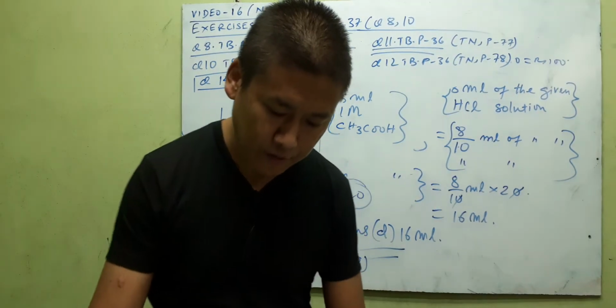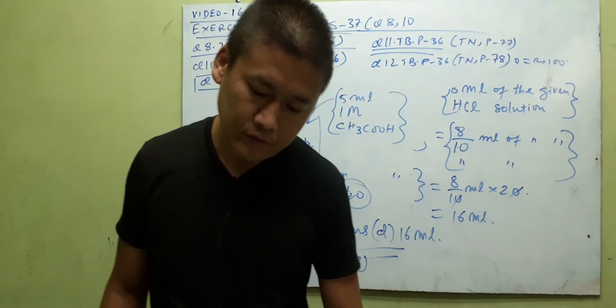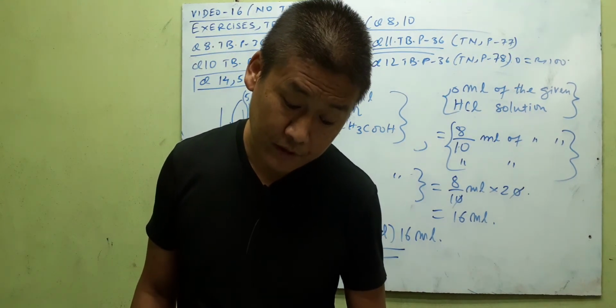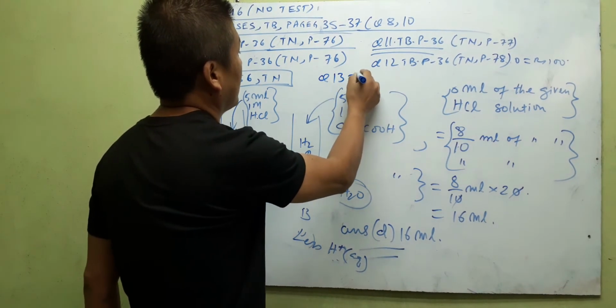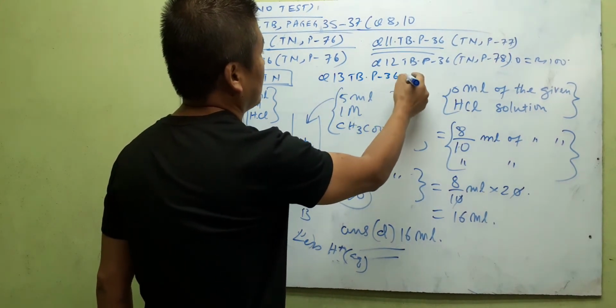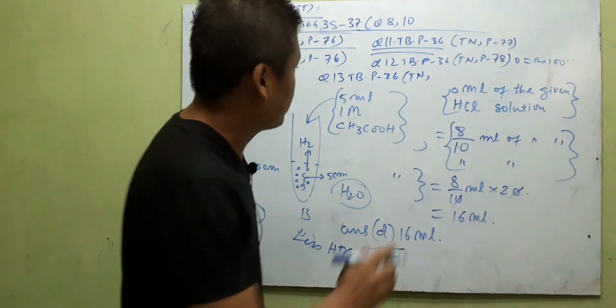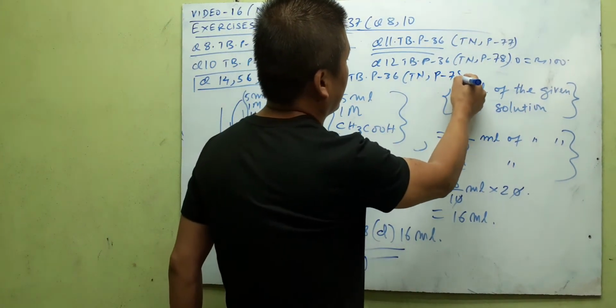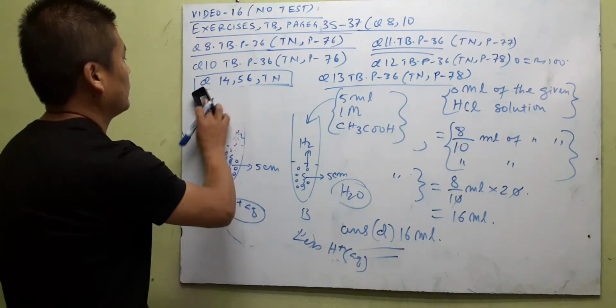Next, question number 13. Go back to your text. The marble statues are often slowly corroded when kept in the open for a long time. Give reason. On your textbook there, question number 13, textbook, page 36. You write there, tuition note, page 78. Write like that on your text. Now come to your tuition note. After that, come to your tuition note.